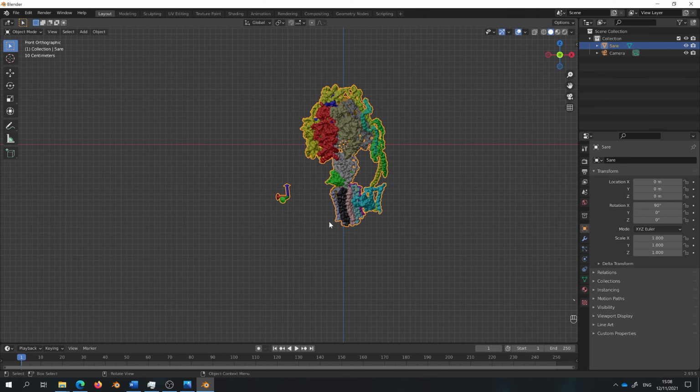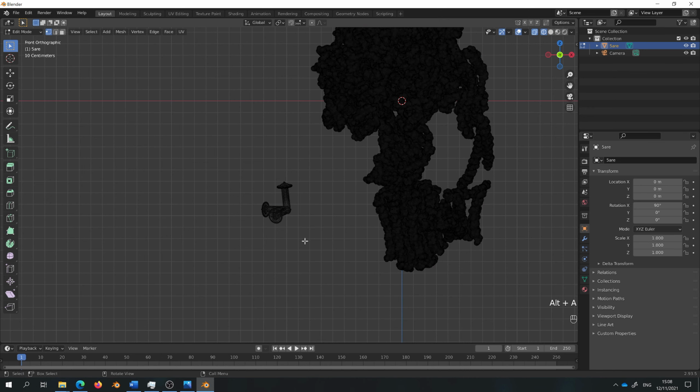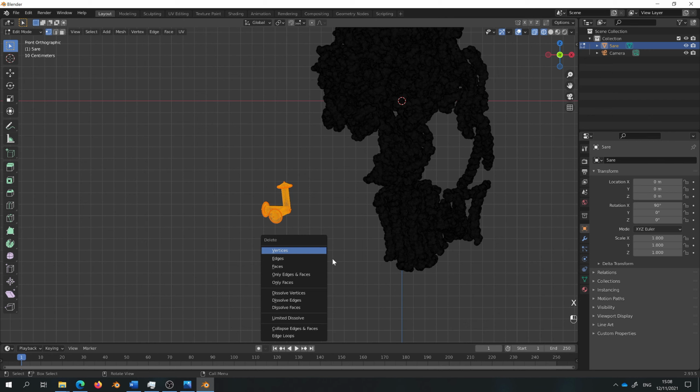Inside VMD you could have disabled the axes, but I forgot that, so we have to go into edit mode, go into wireframe, and delete this manually. It could be very useful if you have multiple files that you want to align, but since we only have the ATP synthase right now, we don't really need that, and deleting it will be enough.